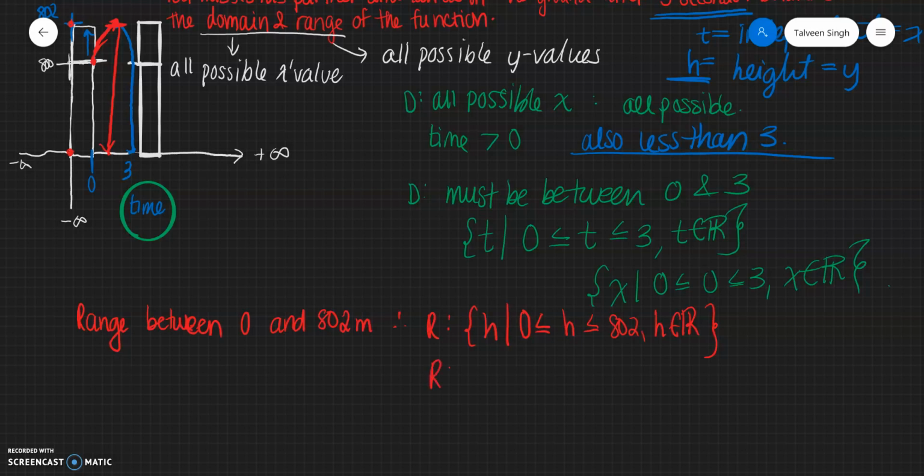Again, if you had written this as y such that y is greater than 0 but less than 802, I would have accepted that as well. It's however you choose to write it. I personally prefer this way because that means that you actually understand which variables you're working with. And that is how you solve that problem.